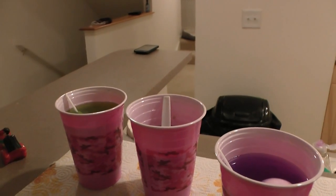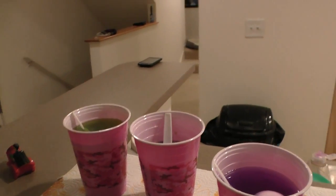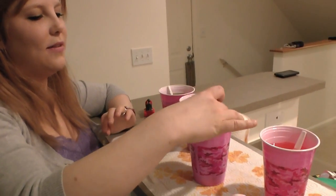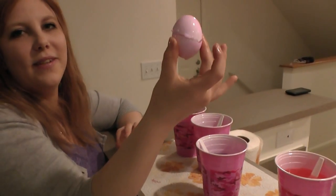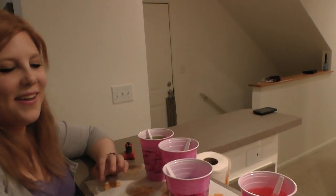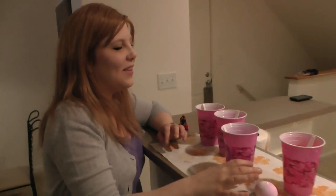Why are we doing this? We don't have kids. I like doing this. I like doing the Easter thing. In your Easter bonnet... This one was deformed. Look at the egg. That's your egg. It's totally deformed.